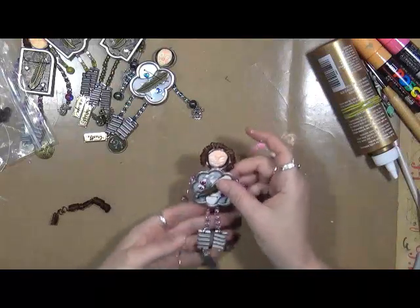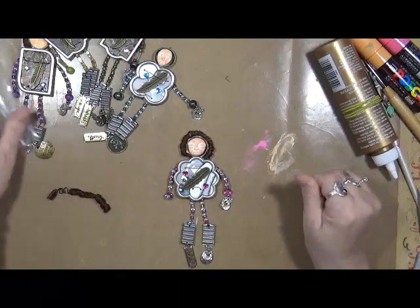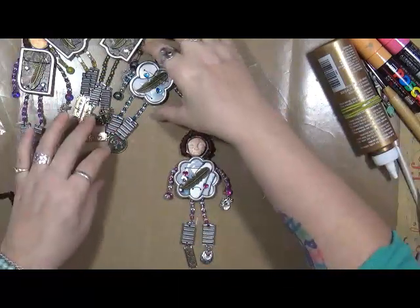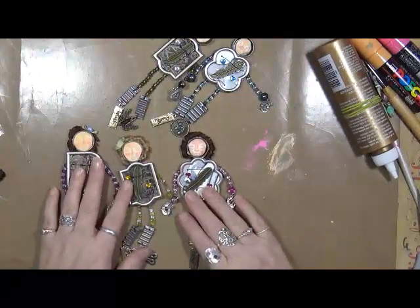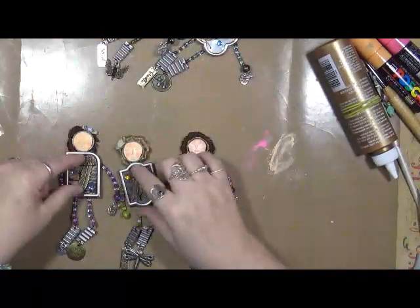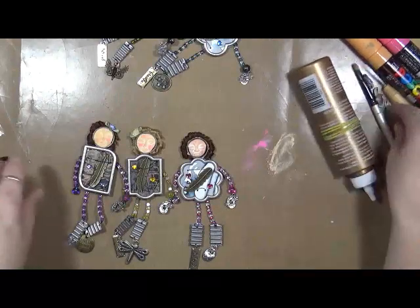But here she is. I'm not sure what else I'm going to do with them at this time. This one I have to still do the hair. I have a couple of them I have to do the hair on. Here's two more. These guys each actually got a flower. I should give her a flower, right? Yeah, where's the flowers?